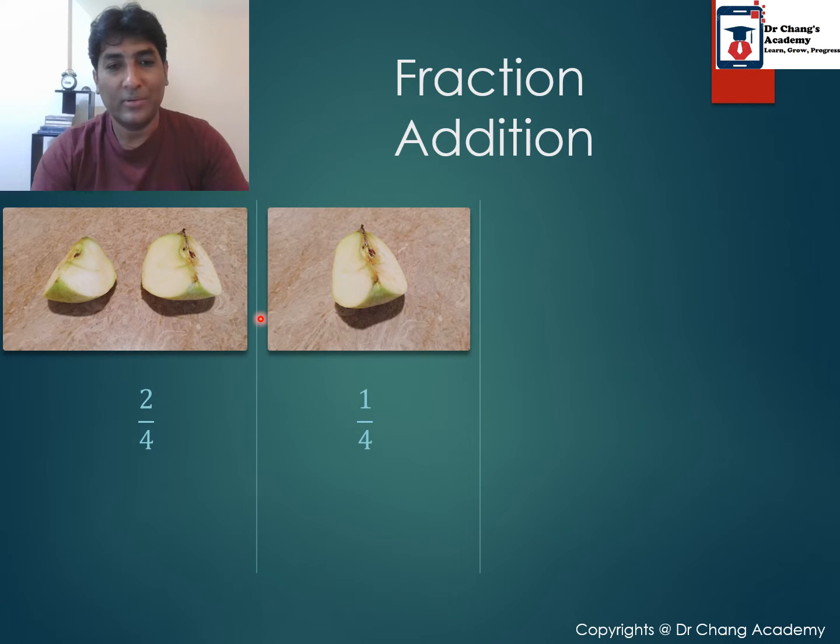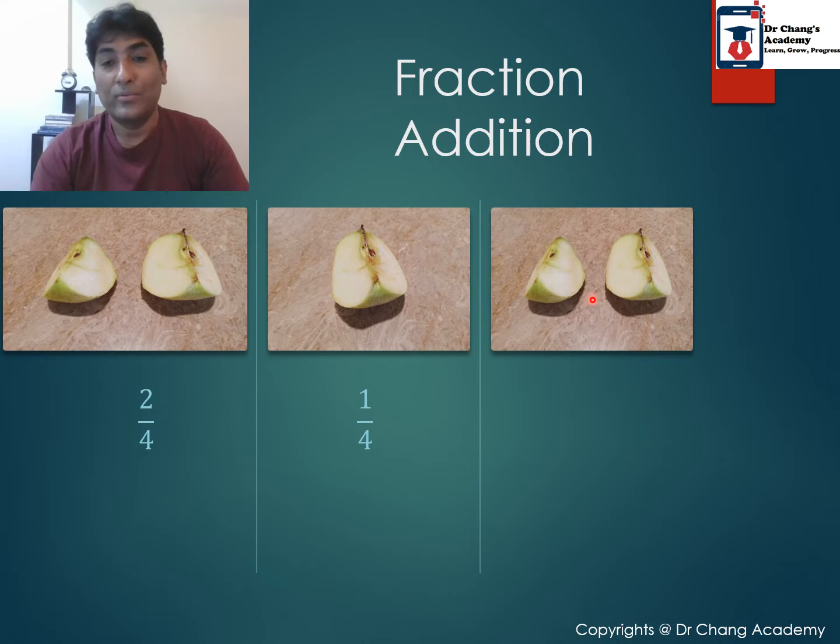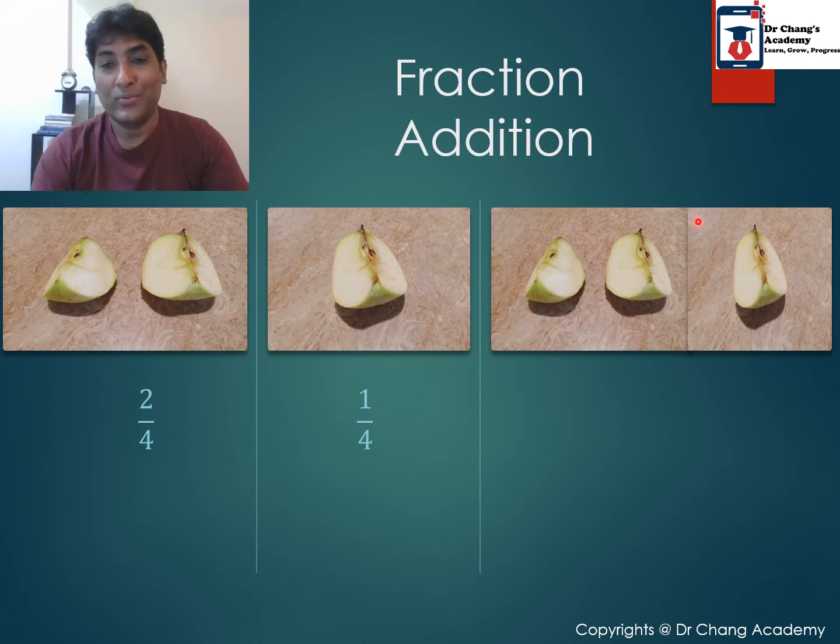So we just add them together. Okay. So we get then 3/4. Here you can see 3/4, and we write them 3/4. So this is a very straightforward process of addition of fractions. But notice here the size of the part in all these fractions is the same because these all are fourths.